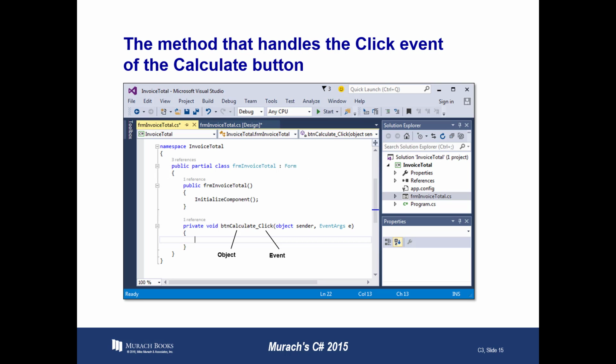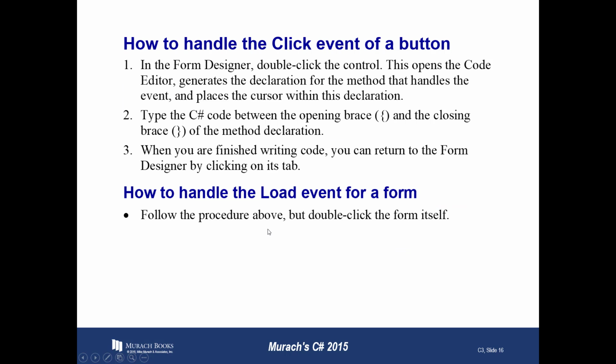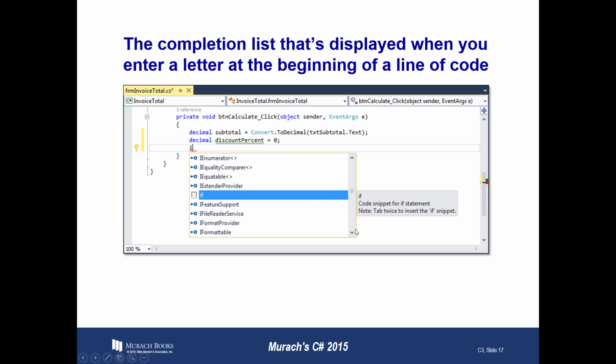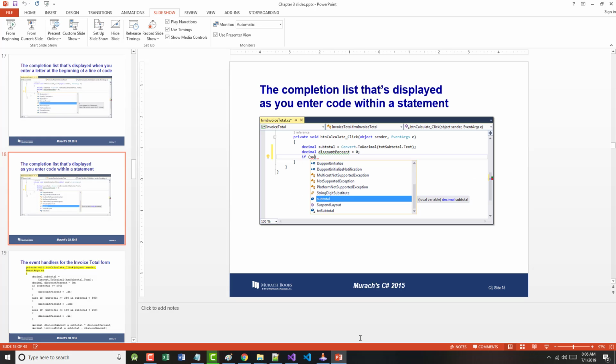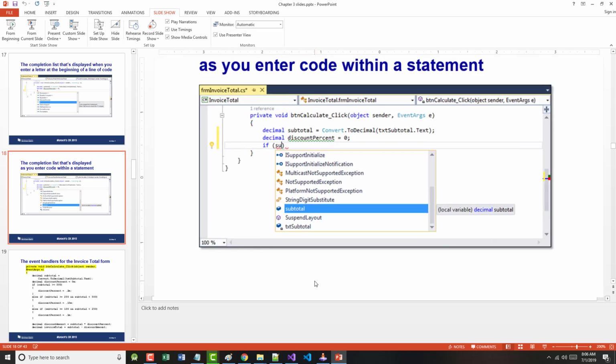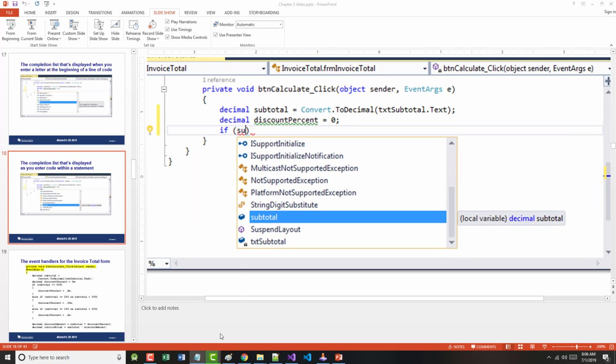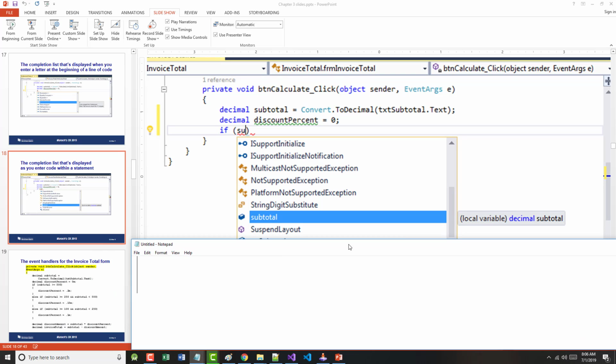All right, now they're talking about calculate right here. So the object that we want is a button object that we called BTN calculate, or I called button calculate. And the event that we want it to respond to is the click event. I already showed you this. I double clicked and I wrote some code. All right. Now, let's see what code they put in here. The way I'm going to do this is going to look a little bit weird. Sorry about that, but I'm trying to show it to you the most intuitive way possible.